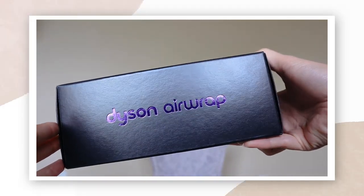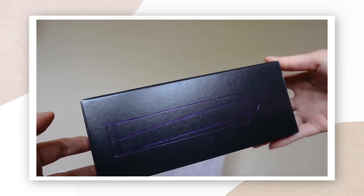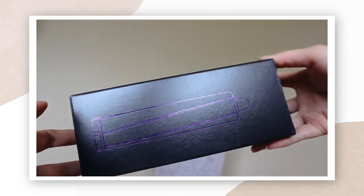Also, they have this really cool purple color now, which I really, really like, but I got the pink and gray color. They didn't have the pink and gray, so this is really gonna mismatch my whole set, but that's okay, it's just color. And of course, it comes in this really, really nice packaging.